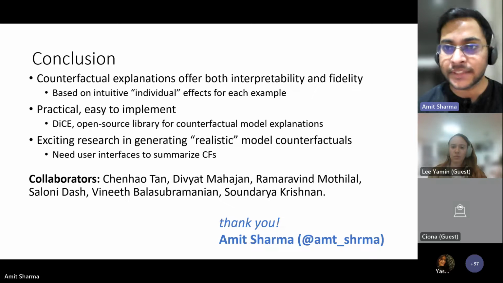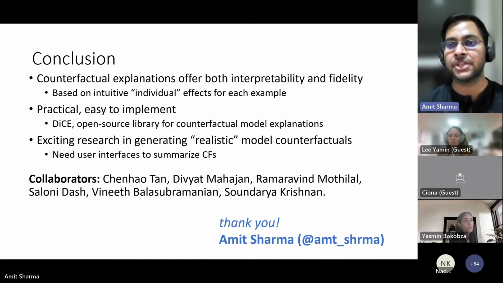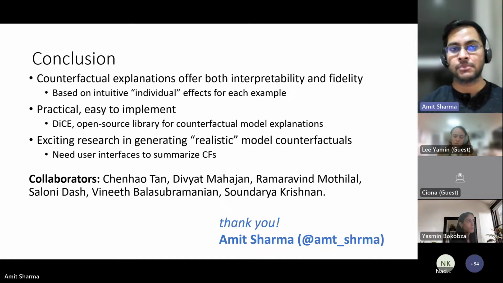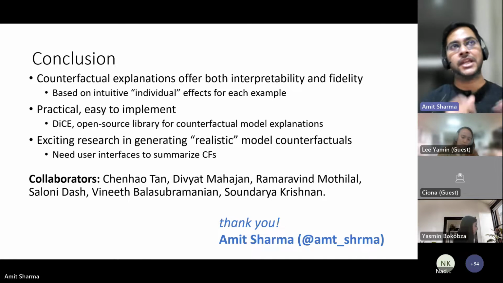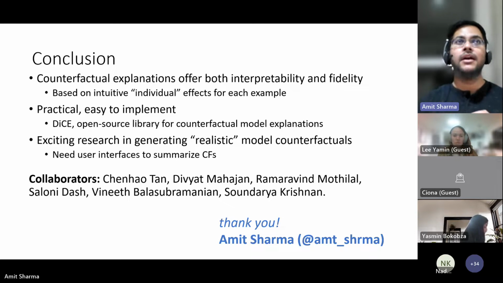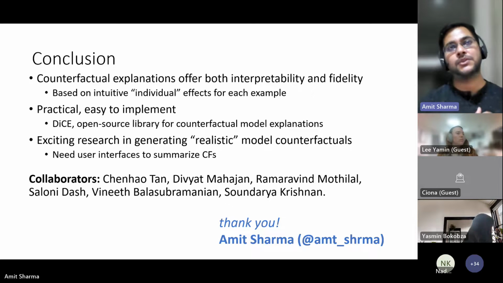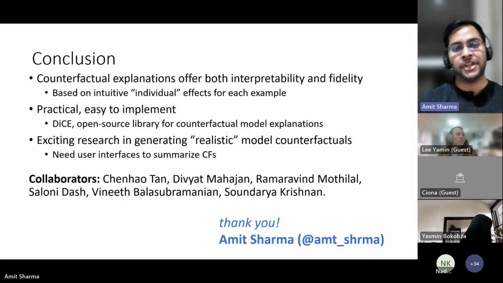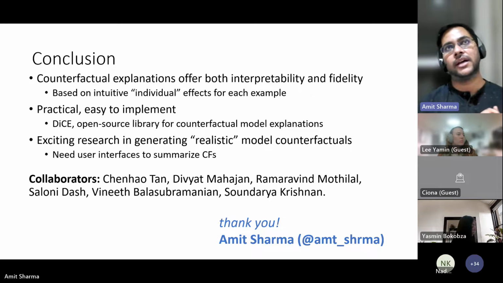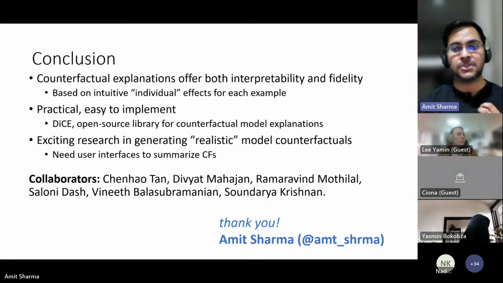So I see one question from Oren: would putting weight on a feature help to see if explainers suggest more actionable changes? Yes, and that's what we do in DICE. As I was telling you about this problem between continuous and categorical features, you can imagine that it's essentially a weighting problem, right? So you can think about weighting either continuous features or categorical features more, and in general, weighting any feature more as you desire. And that definitely helps in the actionability.